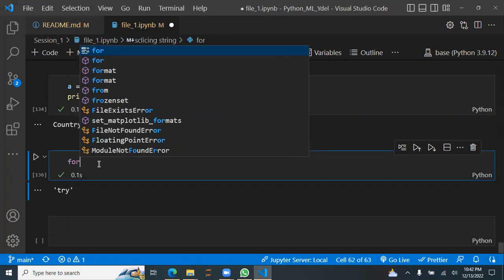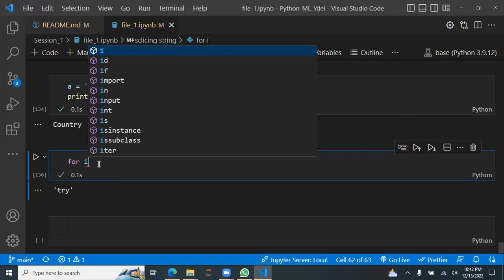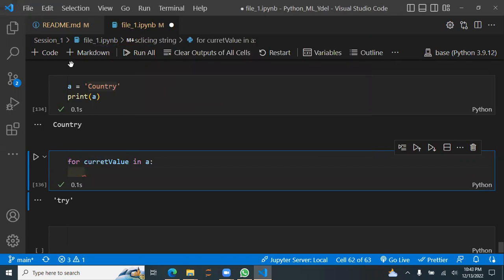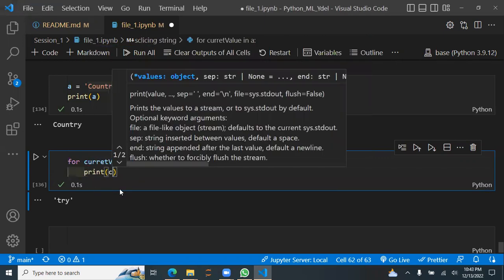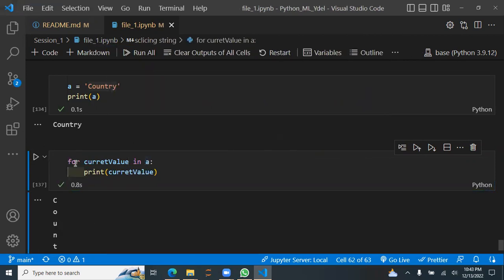So we could use a for keyword, then a temporary variable that would store, let me write that. Let's suppose i, and we could say it anything. We could say current value. Okay, for i, current value in a. What a really is, a is this string, and then we are going to print current value. So what it really does, this for loop will be like, okay, go to a. It's going to take this first thing c, and it's going to store this c in this variable named current value.